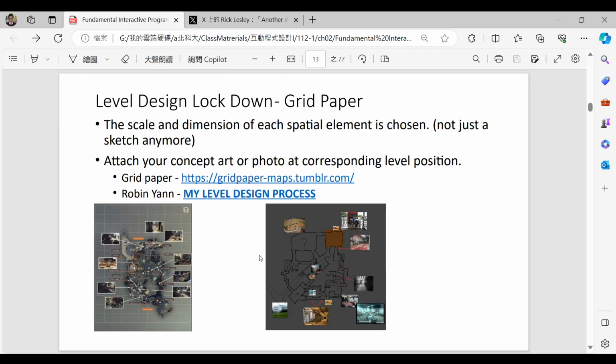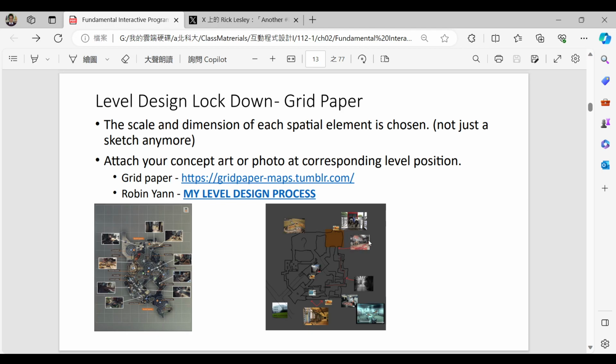All right. So let's talk about the production pipeline of level design. The first thing of level design is to find some reference, because most of the time you are not going to make a purely imagination scene. Most of your scene should come from the inspiration of existing scenes.